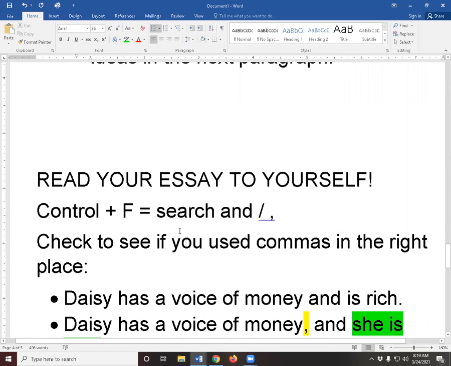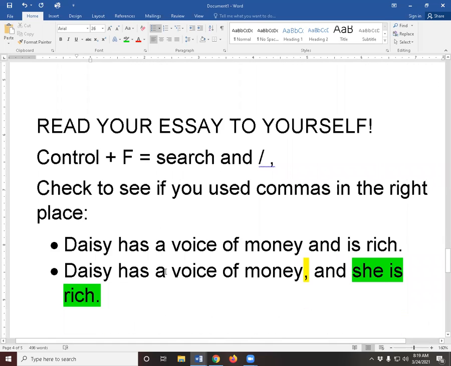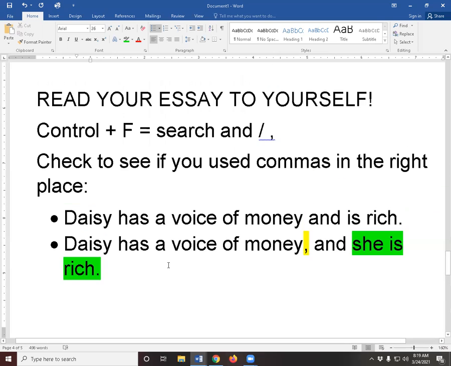Other tips and tricks. Now that we're at the end of your essay and we're just checking things, read your essay out loud to yourself at some point. Mumble it to yourself and double check to make sure that it sounds okay and it flows. A lot of times that's when you can catch mistakes or missing commas. Do that Control F where the search engine pops up and look for "and" and look for "comma." Type those in separately, but it's going to highlight all of your ands. It's going to highlight all of your commas. That's where you guys can check to see if you used commas in the right place.